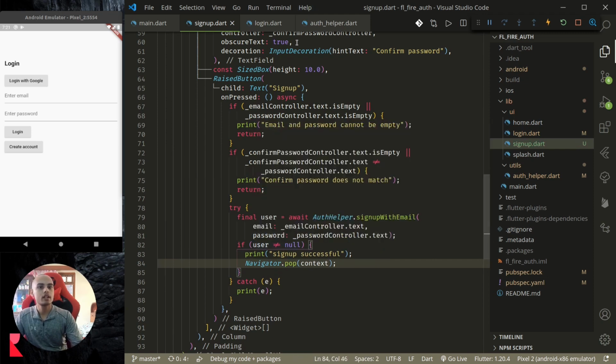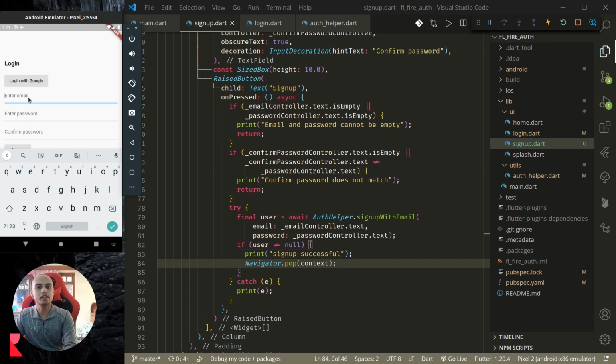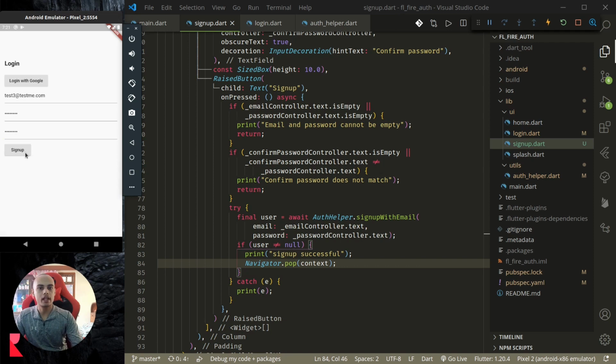So once we do this, now if I tap create account and try to create an account, let's say test3@testme.com, password, sign up, I should successfully sign up, and I'm taken to the home page. So in the next step, we'll add the device details and package details in the user record in the Firestore database.